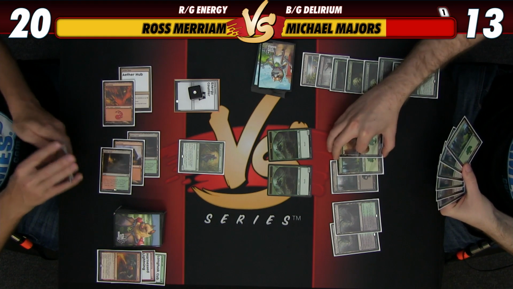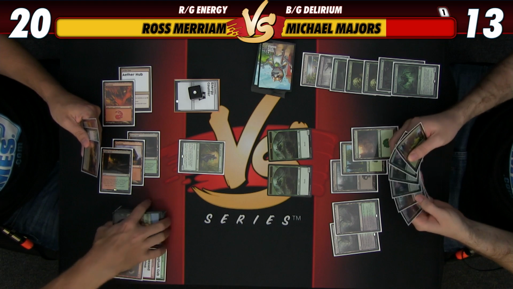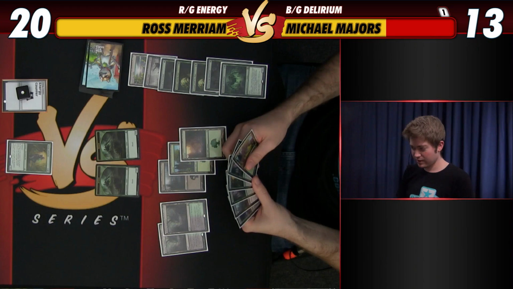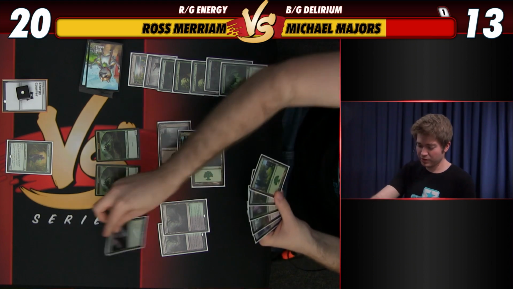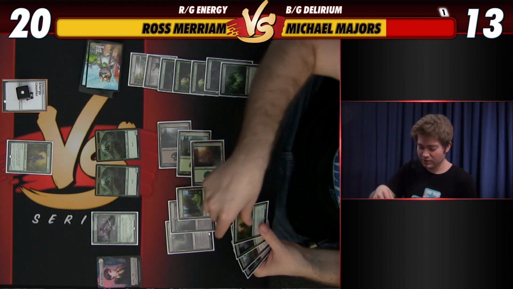Okay. So I could take this opportunity to get rid of the Sylvan Advocate right now. Or I can just build up my board, and I think just building my board is going to be better. So I'll play Tracker, get a clue, and then play Sylvan Advocate and pass the turn.